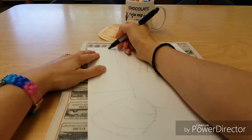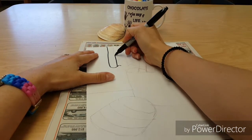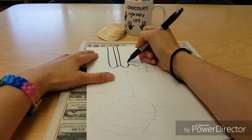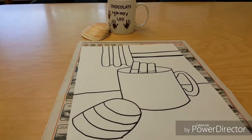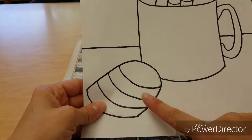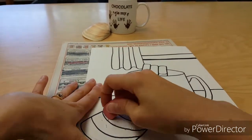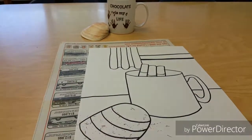Your next mission is to take a permanent marker and trace your lines. And yes, you may use a ruler as needed for your work. And now that I'm done tracing my lines, see all these pencil sketches? One thing I like to do when I'm done tracing is take a big eraser and go over all those pencil lines to make them disappear.